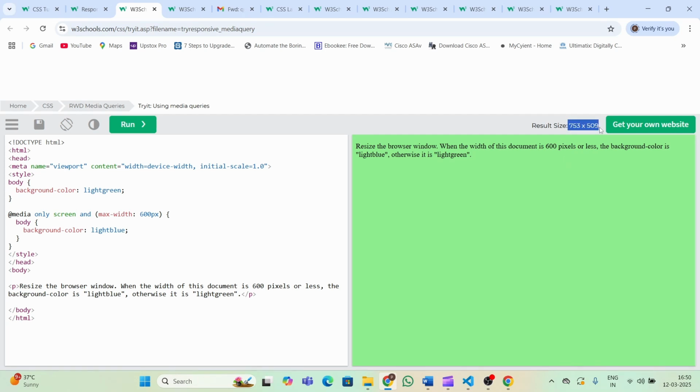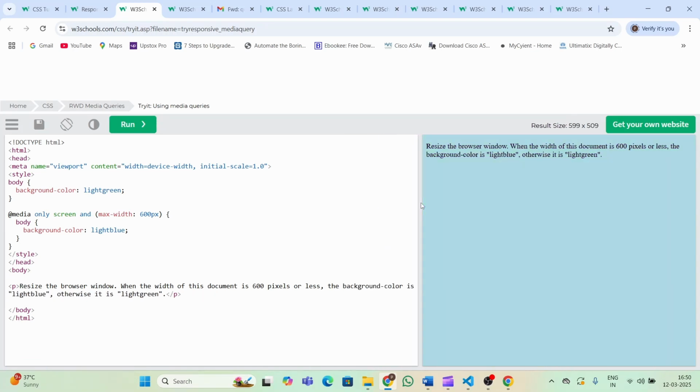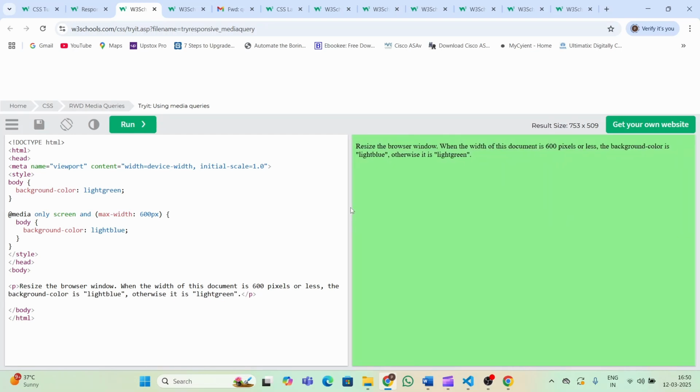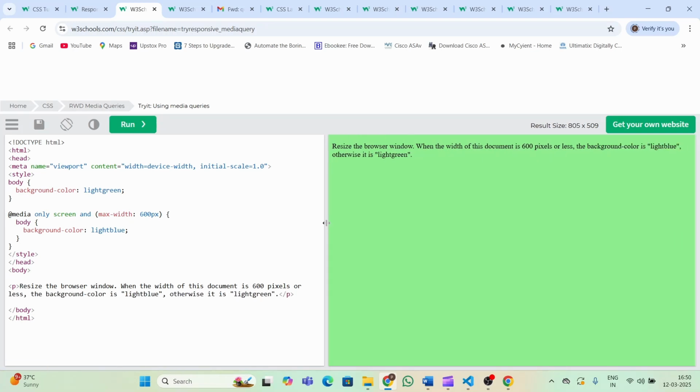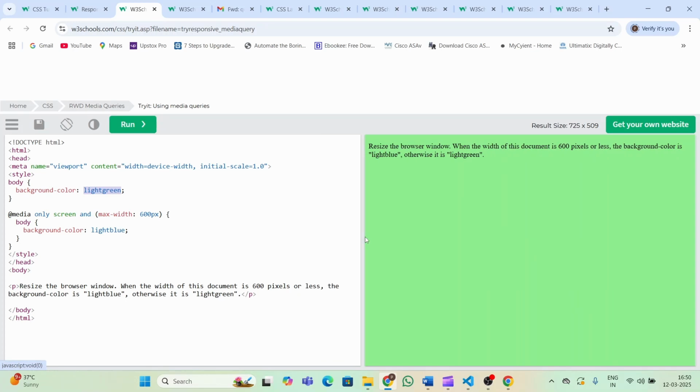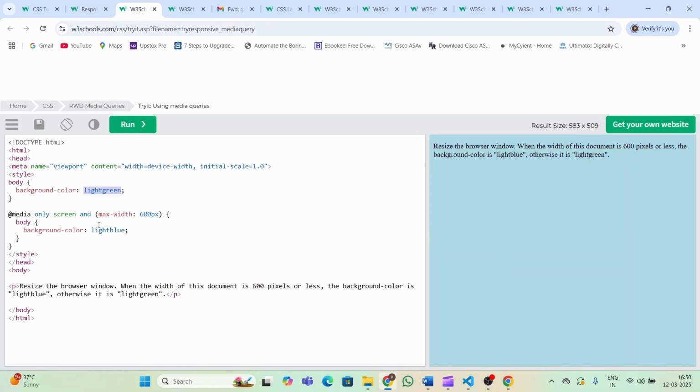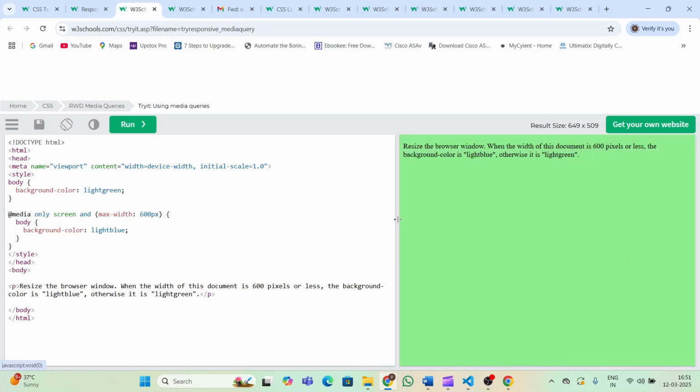So 600 above, see, comes after 600 below, some other color is coming, green color. See, max width is 600, normal 600 above light green I am applying, 600 below I am applying blue color. Similarly, we can adjust all the screen sizes.